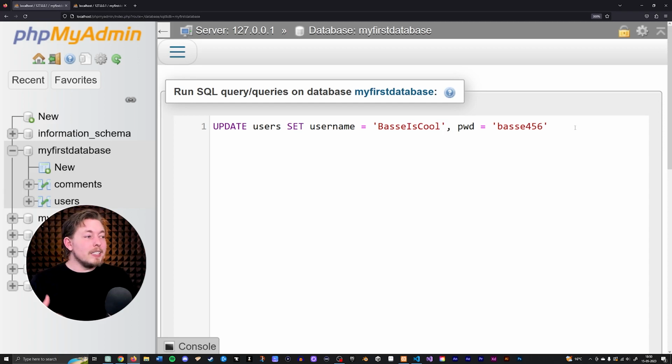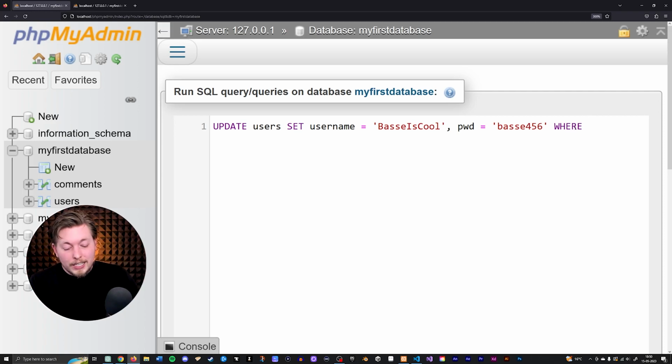So what we can do now is we picked two columns that I want to change, and you could pick all of them if you wanted to. You can just keep adding commas and add some other data. But in this case, I'm just going to change these two different columns. And I do also need to tell it where from inside this table I want to select a row, because right now we don't actually know exactly what we're picking. Right now we're just saying, set all the usernames and all the passwords to this value, but we need to pick a specific user that we want to grab from the mix of users.